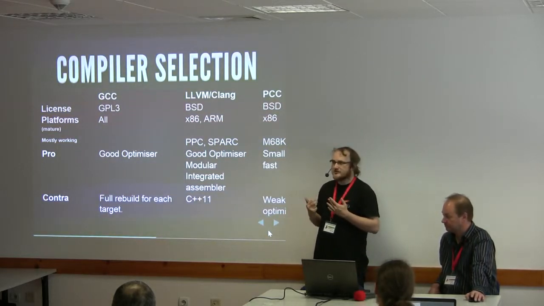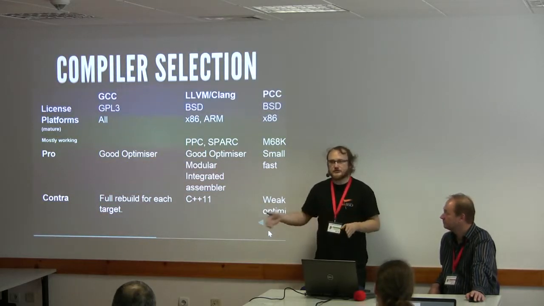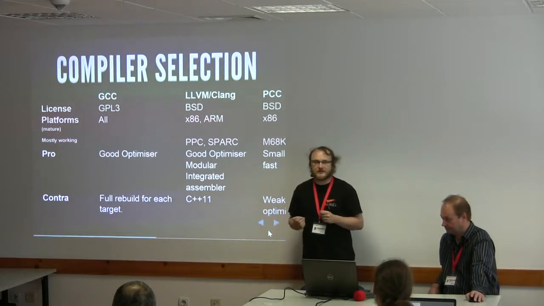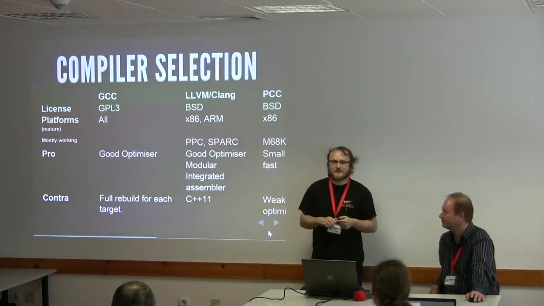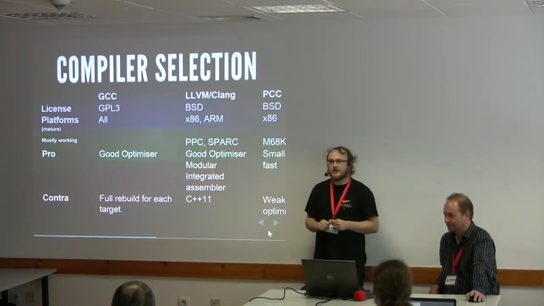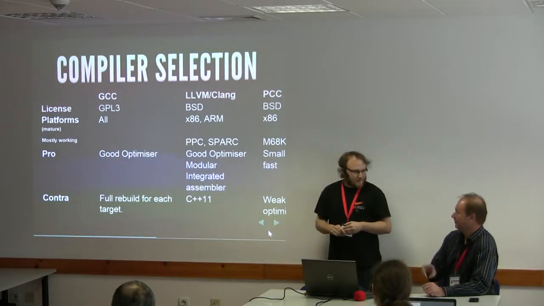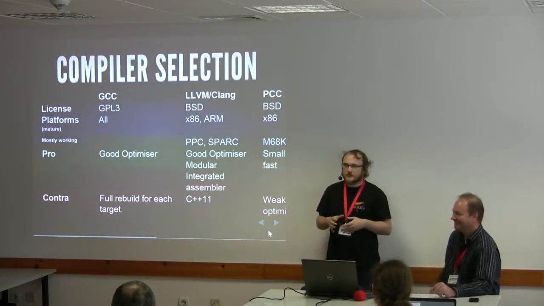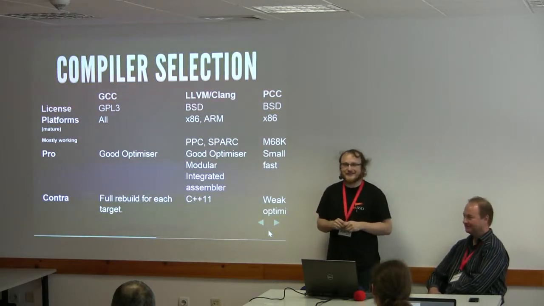One of our dream goals is to build the toolchain once and be able to compile all the 70 architecture settings with this one toolchain, because the toolchain build itself is like 30% of the complete compile time for a release. So it's a significant problem. Yes, you have to do it once for the cross compiler and another time for the native compiler. So we want to avoid that.